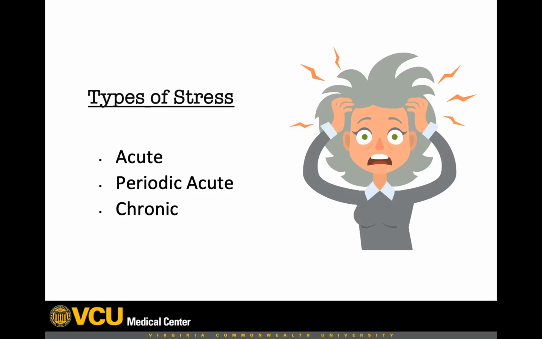Hopefully you're okay. Periodic acute is something that you might have time and again. So the number one thing I hear from students is I have test anxiety. This is the number one complaint that draws them into my office. Test anxiety would be periodic acute type of stress. So you're going to have it periodically, but it's always wrapped around that test. Okay. So periodic acute, outside of a school situation, may look like if you have financial struggles. It may be the first of the month when the rent is due. Okay, now I'm going to be stressed because how am I going to make ends meet? Okay, so it can be a lot of different things.